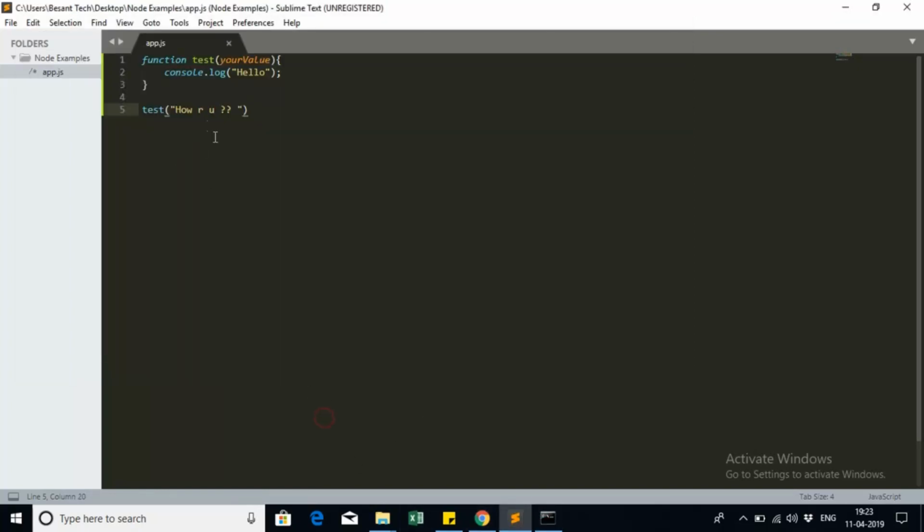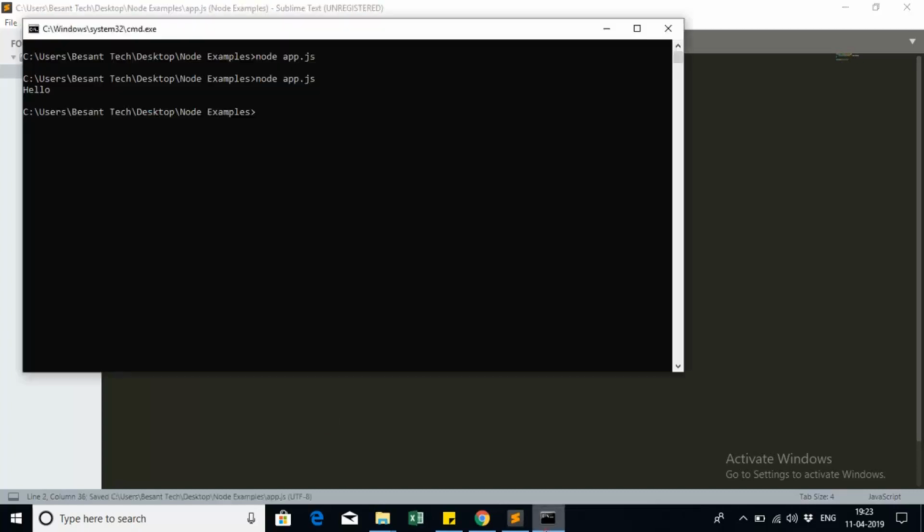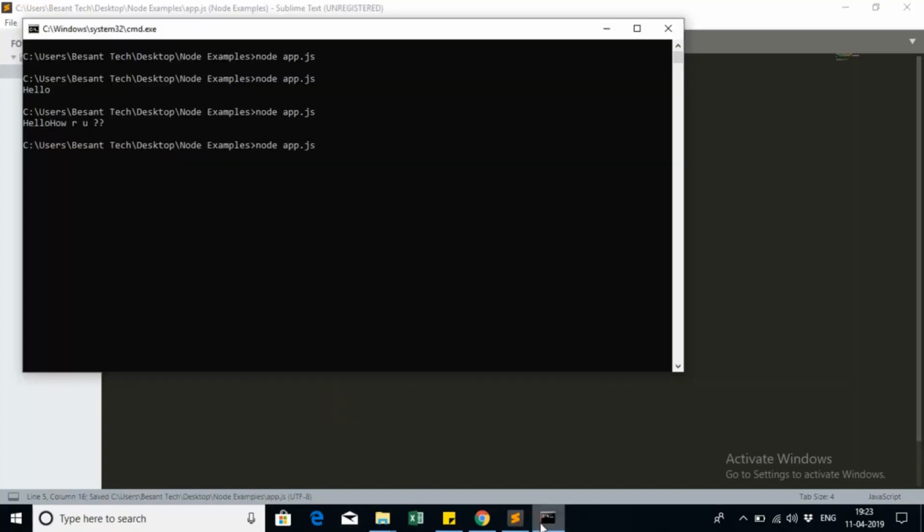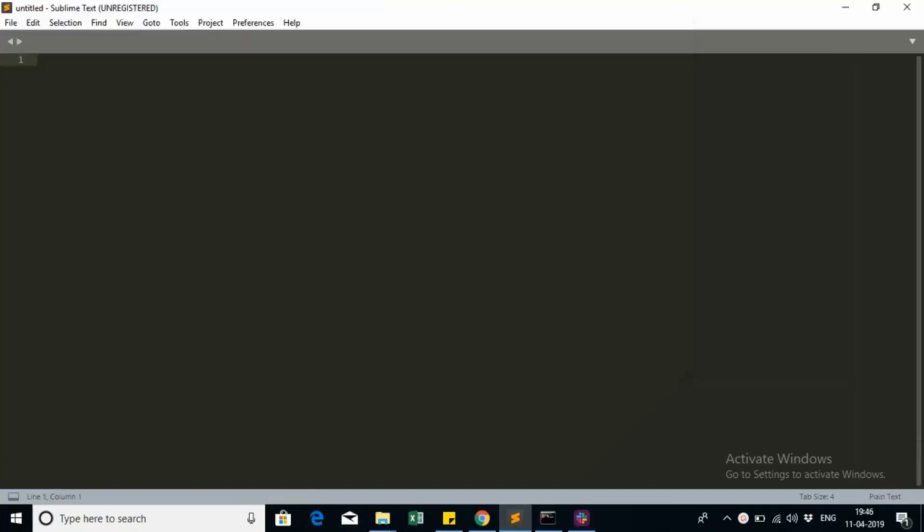Now I'm going to bind that input parameter within this string. Now it returns hello, how are you? Our output is also printed with a predefined string statement. I'm going to make some changes in this, and then again when I call it, it will return the changed output.